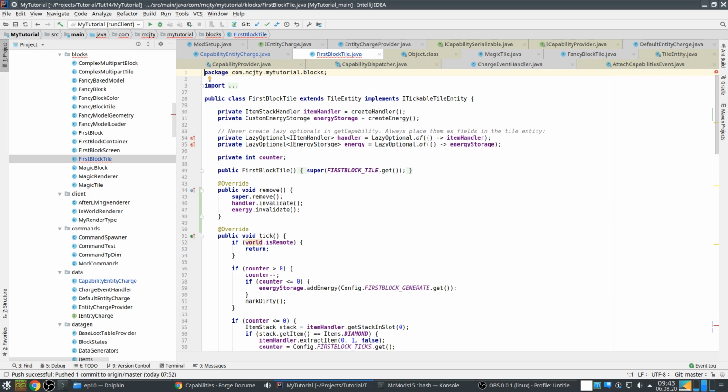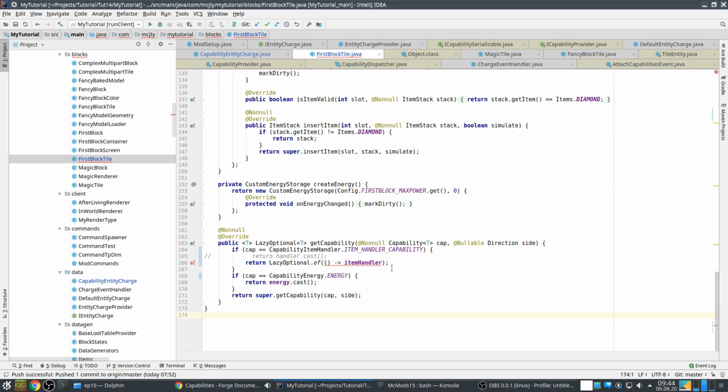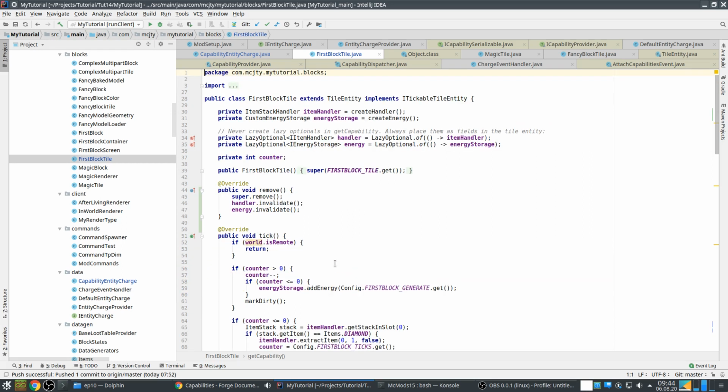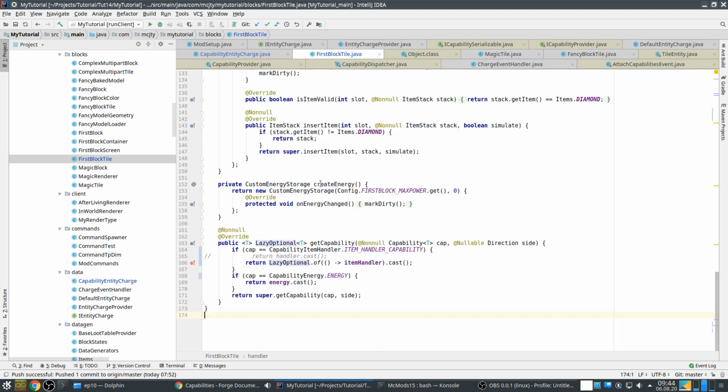Item handler. Hold on, let me. Yeah. So never do this; always store your lazy optional as a field in your tile entity, for example.